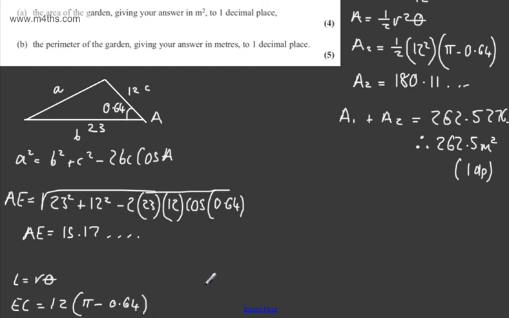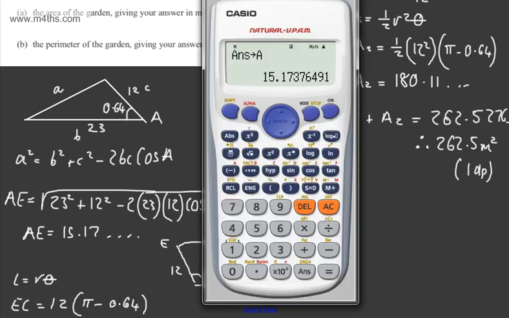So all I'm doing here is simply looking now at the arc length. Here is our arc. We want that arc length. We've got E just here. We've got C just here. We have a radius of 12, and we have this angle here of pi minus 0.64. This length right here, L or EC, is just r theta. It's 12 times the quantity now, pi minus 0.64.